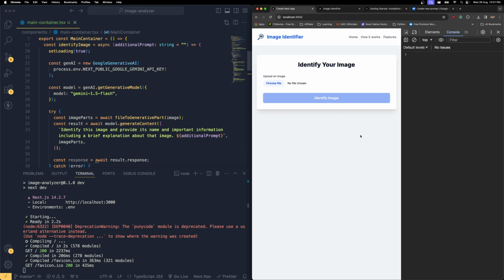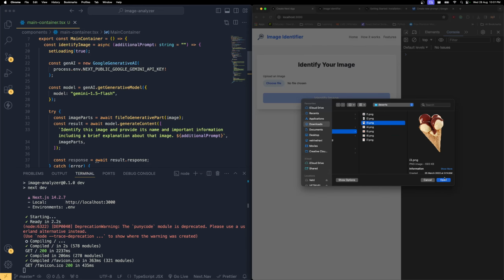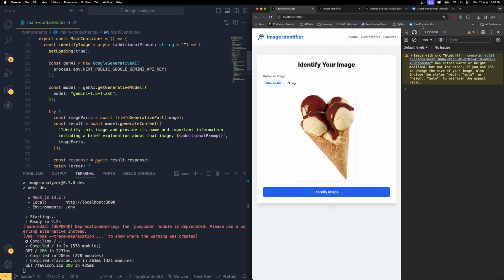All right, perfect. So here now let me choose this file, click this image, open it, and let me click identify. It's still identifying. It's loading.